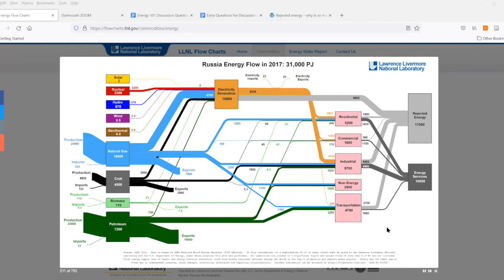In fact, there's one glaring omission in the Sankey diagram, which is energy efficiency. That rejected heat over on the upper right side, which is two-thirds of all the energy essentially consumed in the world, can be reduced through energy efficiency. So this middle section here of electricity, residential, commercial, industrial, all that, imagine if all of that was twice as efficient. Then the right-hand side rejected energy box would go down by half, and actually all the inputs on the left-hand side would go down as well. And so the Sankey diagram does not recognize the equivalency of a kilowatt hour saved as being the same as a kilowatt hour produced.